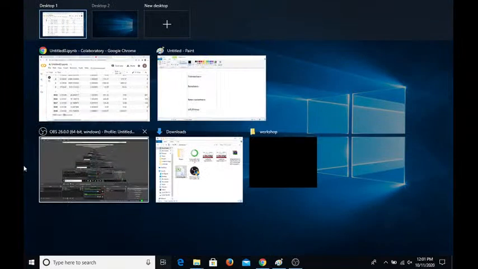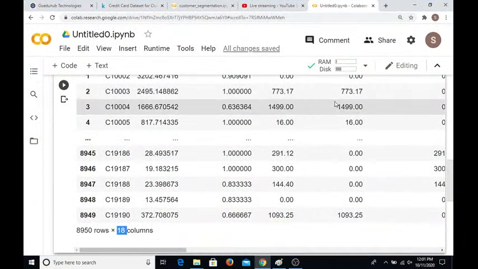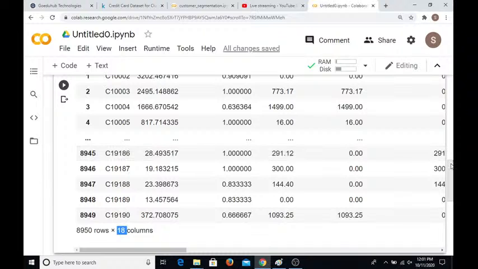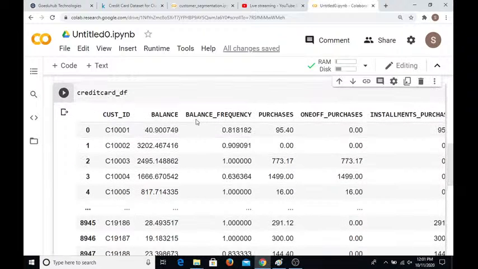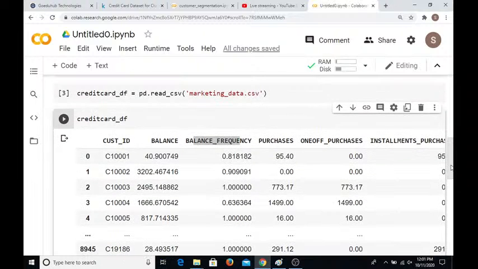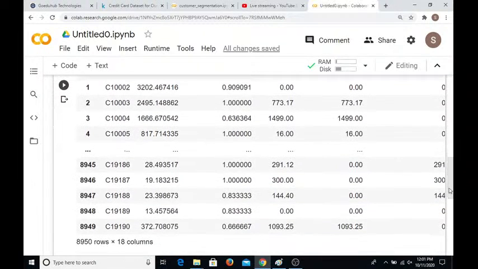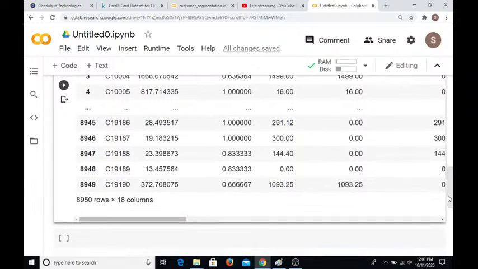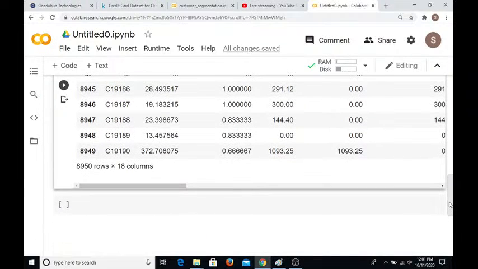You can see here by scrolling the column headings: the first column name is customer ID, then we have balance frequency, purchases, all these things. So in total we have 18 columns. This is the data set we are going to analyze and use during this project. Now you should be clear with the data set.